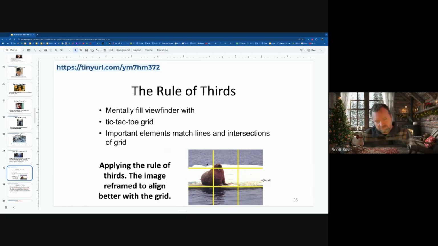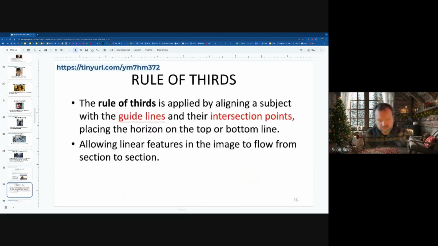So mentally visualize the screen on the back of your camera as a tic-tac-toe. In a tic-tac-toe, you want to put the more important elements on the intersecting points, for example on the top left, the bottom left, the top right, the bottom right. So the rule is that you add the subject on the guidelines or intersecting points.